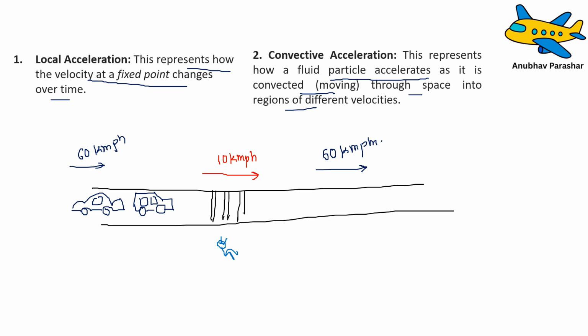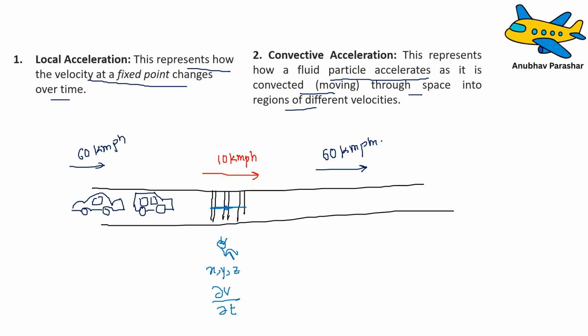So if you are watching the cars here, what will you see of the velocity change at any point of time? You are simply going to see that the velocity of the cars is not changing with respect to time, right? We are just looking at this point, so we have fixed the xyz coordinate, and you are simply seeing how the velocity is changing. Different cars are coming in, so you are seeing the velocity of each car with respect to time. Your position is constant. How is the velocity of different cars when they are moving into the control volume? It is changing. Getting my point?